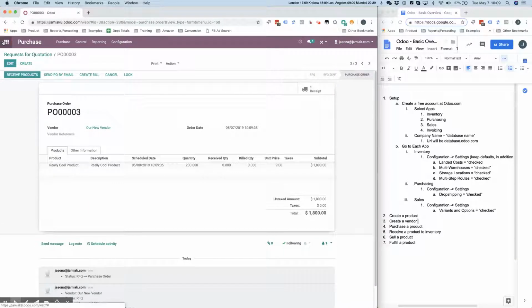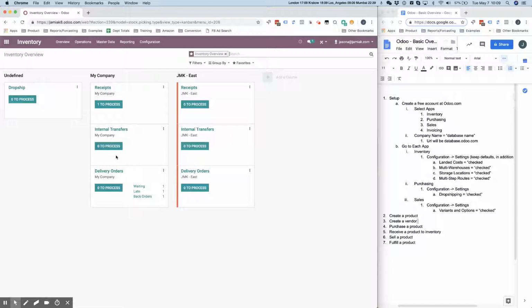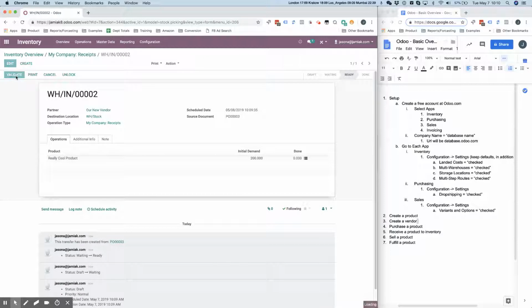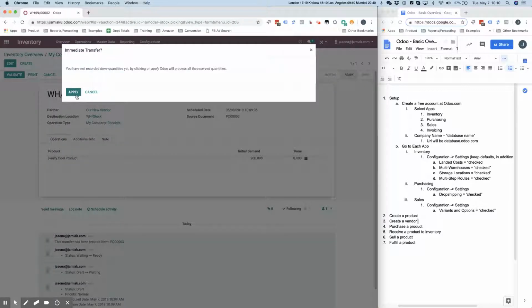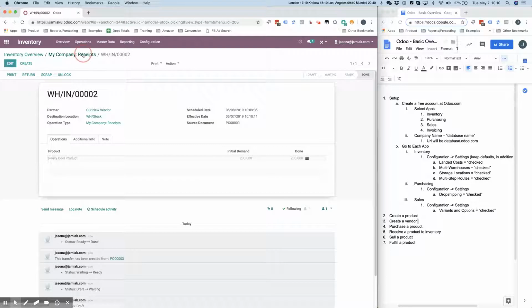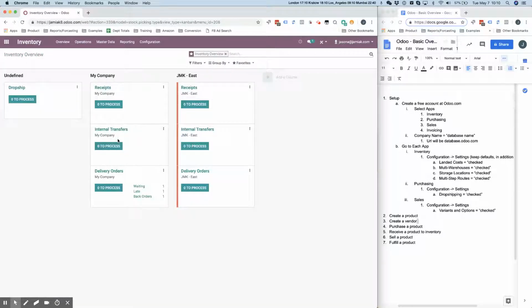And this one, remember, we have set only to a one-step process. So you'll see here it's on the receipts. And then you click into here, and then we're going to validate that, which means we're receiving that into stock now, right? That's going to go into stock. So if I go company receipts, because that's the one-step process, there's no internal transfers there.